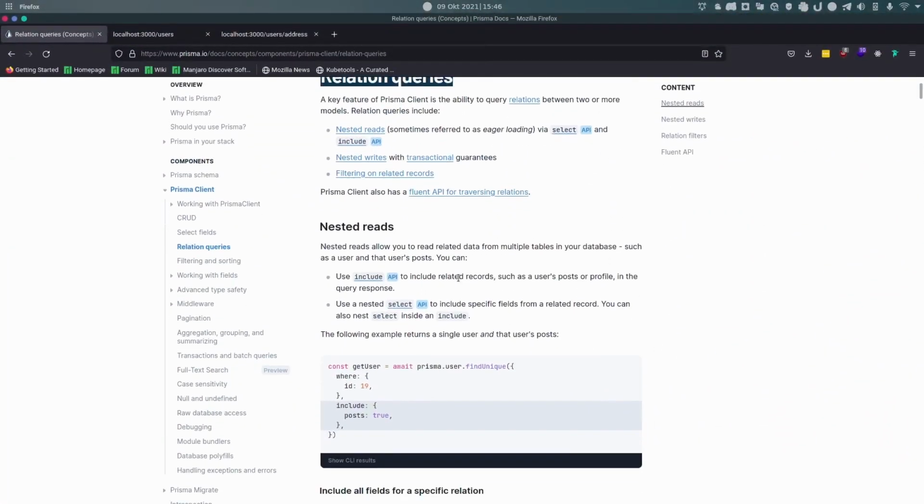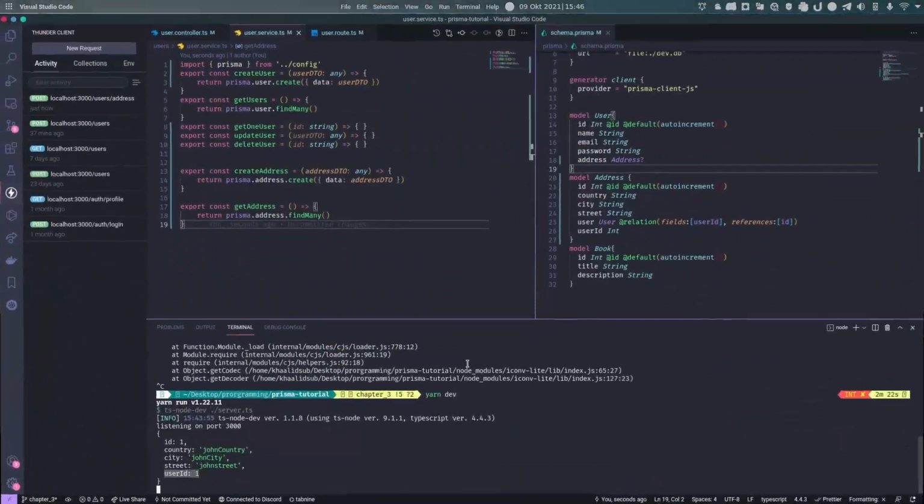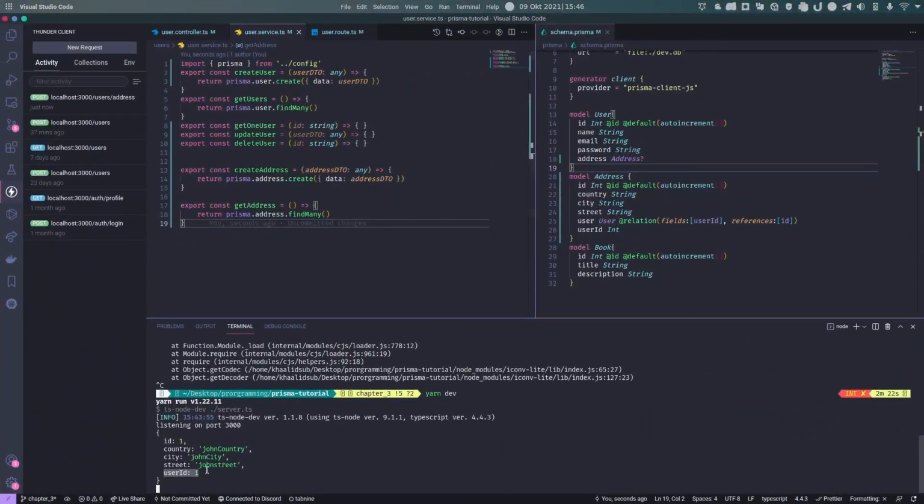In here it mentions that whatever you do in the function, what you will add is something called include, and in that include you mention the relationship between them, and you just give a boolean of what you want to include here. So we'll do that, but instead of doing that in the address, because it doesn't make sense to have the address showcase the user, we'll have the user showcasing the address itself. So it will list out the address.